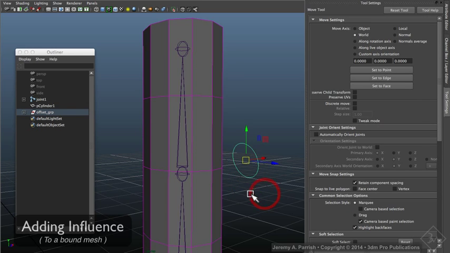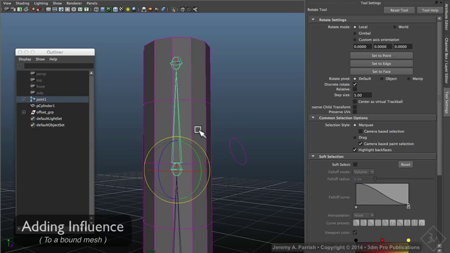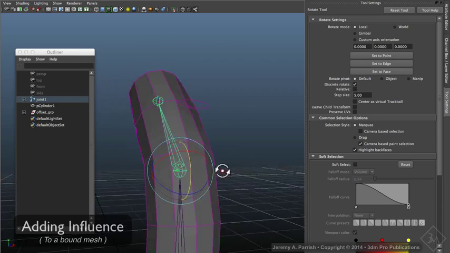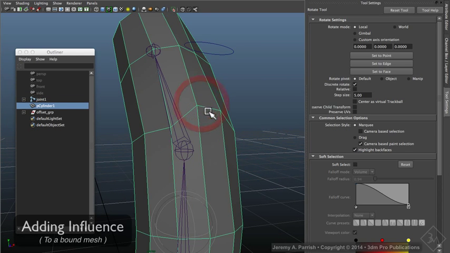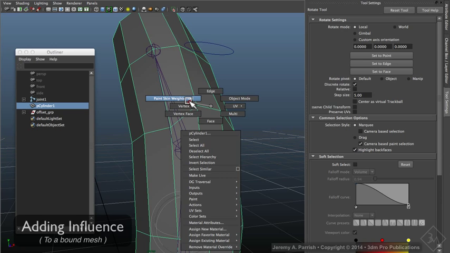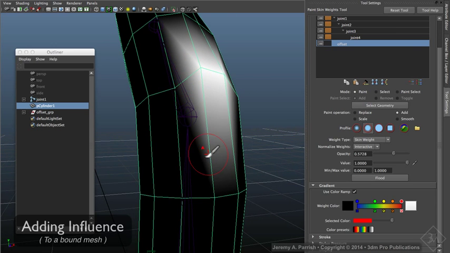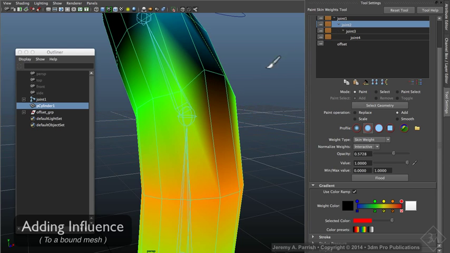Okay, so now I've given that control, and as you can see, now I can pull this and it deforms the mesh. But also if I select the joint and I rotate it, that control follows along, and therefore what it's controlling also follows along. Now if I decide I want to balance this out a little more so it gives me a much smoother deformation, I just go in again, paint the weights, and I choose the joint that I want to have more influence over it. And so I want the joint below this, which is joint 2.